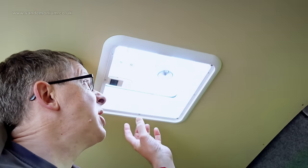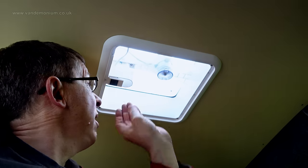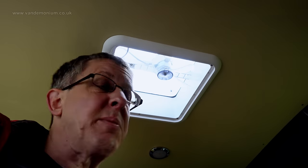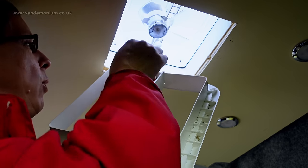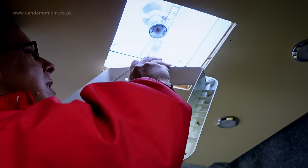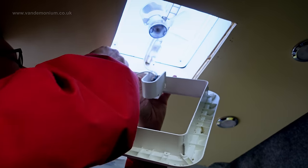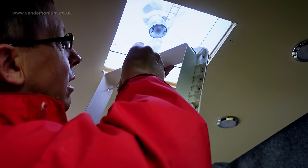Having taken off the fly screen, I can now detach the entire bottom half of the fan, which does have some wiring attached. Oh, go away, fly. So you take the fly screen away and the flies appear. How did I not leave myself more slack on that wire? That was stupid, wasn't it? What kind of idiot doesn't leave himself enough slack? Yep, that's definitely as tight as it's going to go. Oh, that was really stupid. What am I? An idiot.